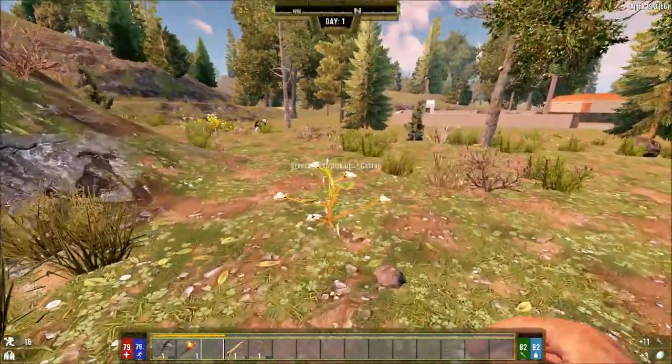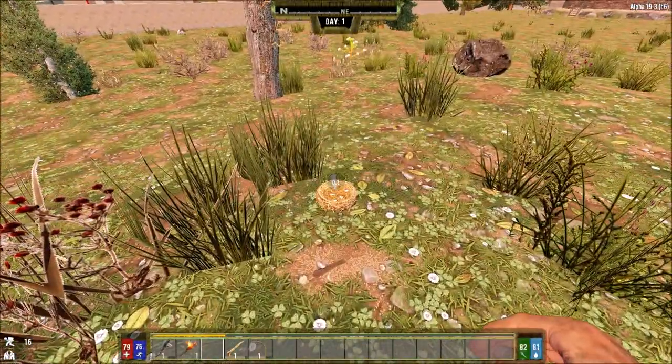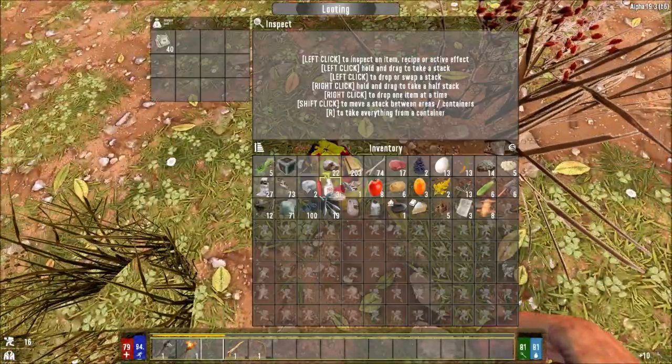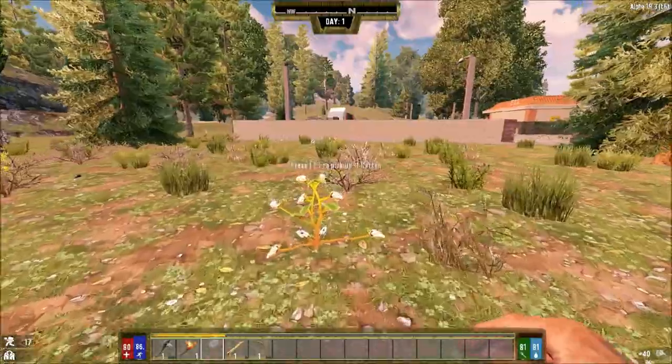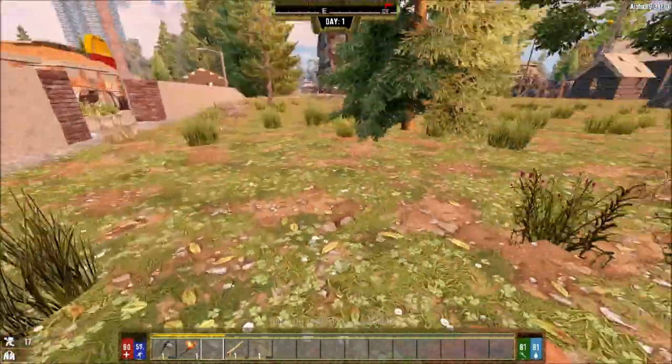Okay, now we have eggs, we have meat. I should actually try and see if I can't kill the cow over here as well. But I'm going to need way more arrows because the cows are really, really tough. They're like the bosses. You know how you get zombie bosses and stuff? Well, this is an animal boss. Okay, this is McDonald's. Okay.